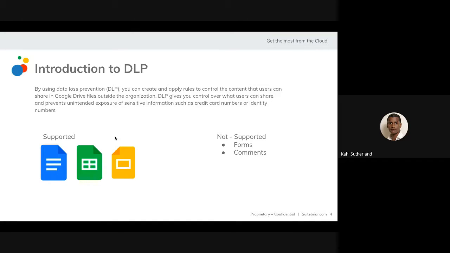Now, that information might be personal identifiable information such as driver's license, social security, credit card numbers, or that might even be custom information that's specific to your business. So you can customize these rules, use keywords and other things we'll talk about today to make sure that these rules are proactively blocking or at least alerting your administrators about your users attempting to share data, whether that's through Drive or mail, that might have that sensitive type of information in it.